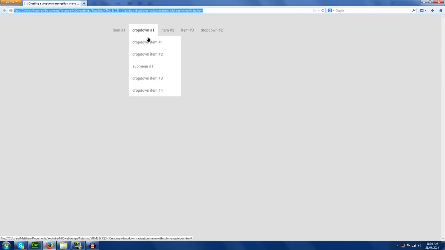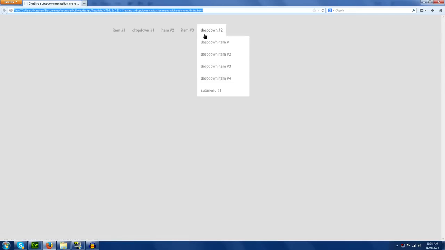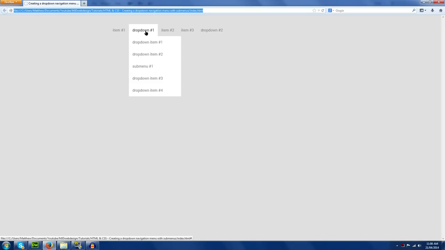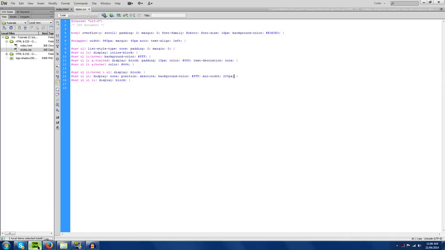So now, as you can see, the drop down menu is a bit longer and just looks a bit better when it comes to just looks, basically. Another thing that I'm going to mention is the changing color on the initial items. Now, when you change a background color, it will stay as background color. When you change the link color, it's going to change back to its original color. Now we don't want that, because we want to show that when you hover down, you are over this one. So you want that to stay as a dark grey and not the hashtag 888.